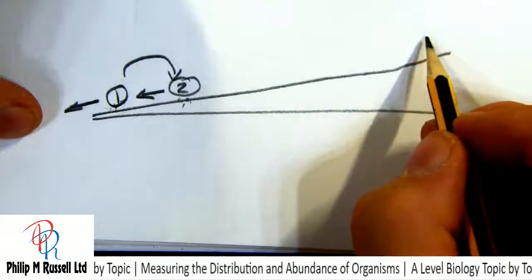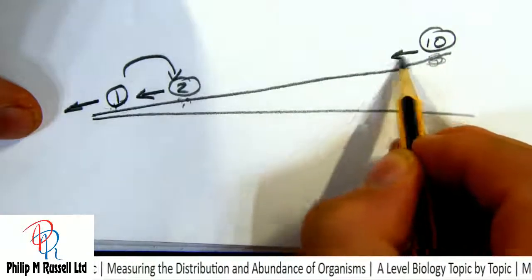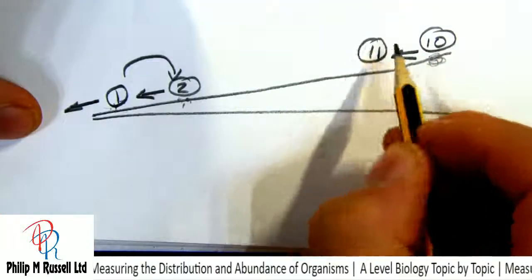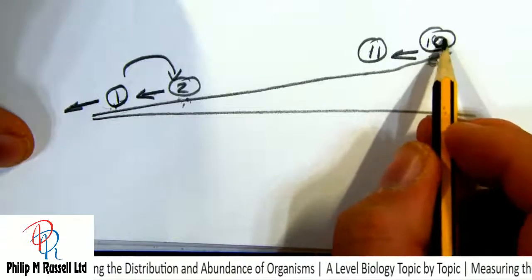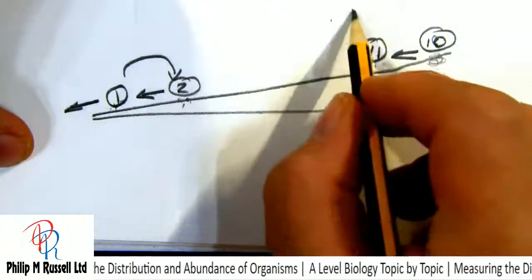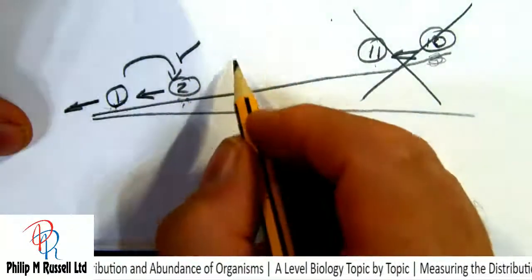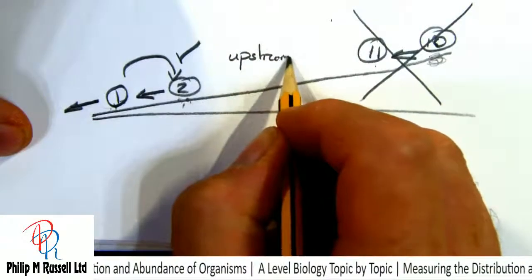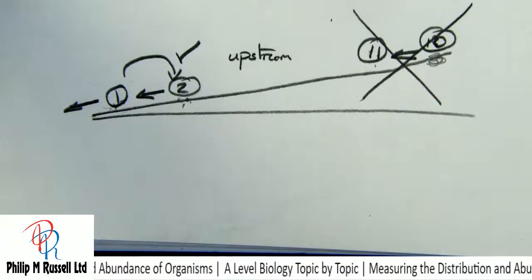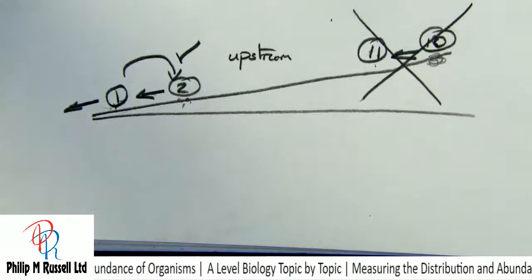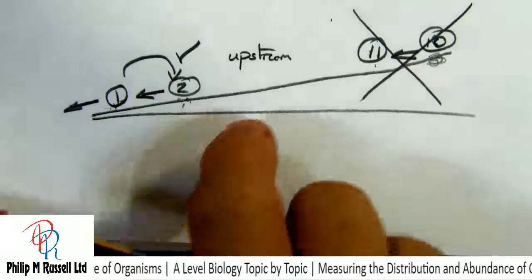If we start at the top and I start mixing it around and disturbing it, then when I come to do this one, I've got quite a lot of the life that I've disturbed in perhaps sample number 10 in my sample number 11. So we don't want to do that. This one is much better, and we work going upstream. It's fairly obvious, but it doesn't seem as obvious to many students when we actually go out and look at what populations we've got.